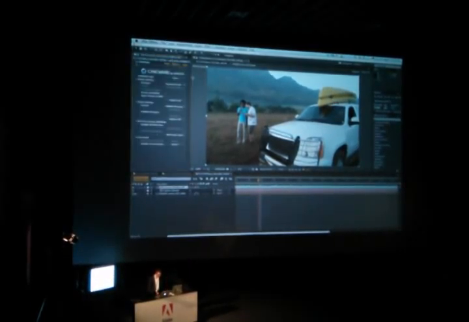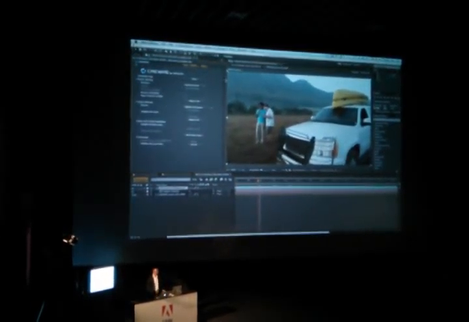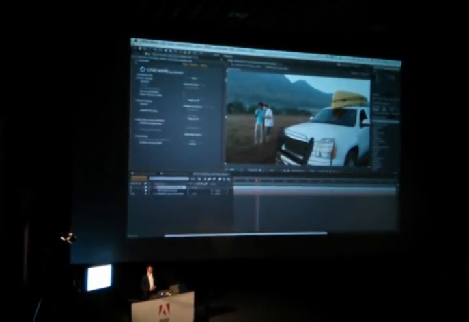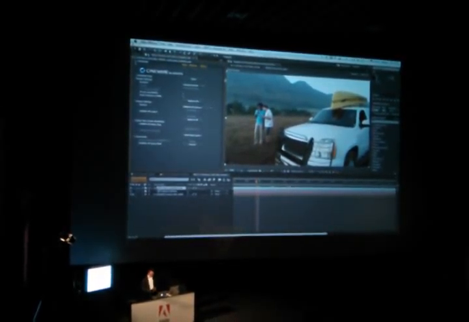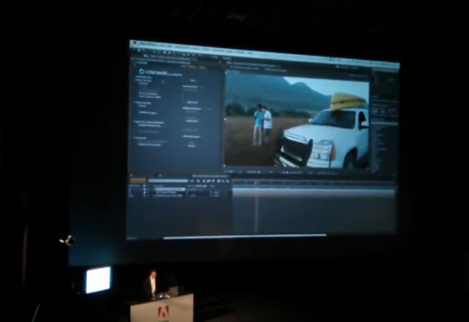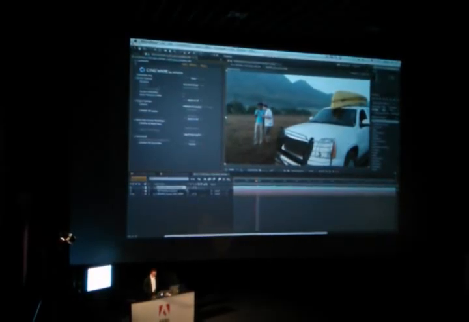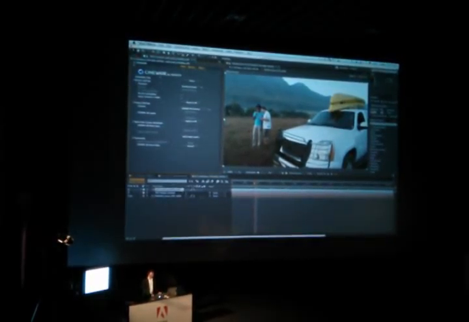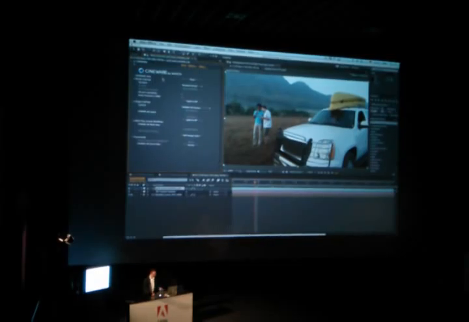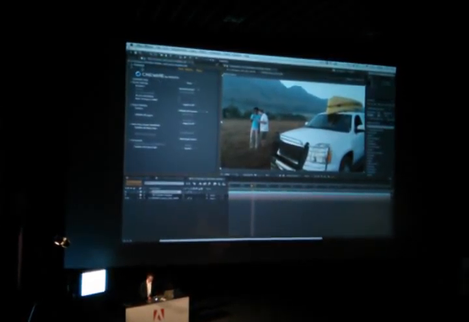How does it work? Maxon, great guys, they created a plugin for After Effects. So if you import a 3D object in it, it will be created here by this effect.